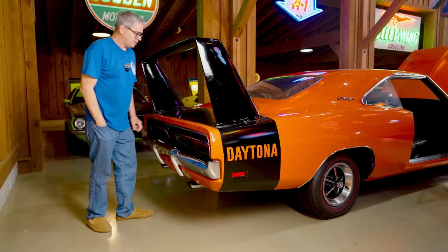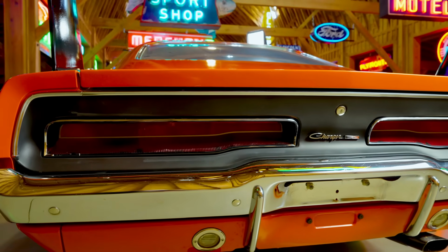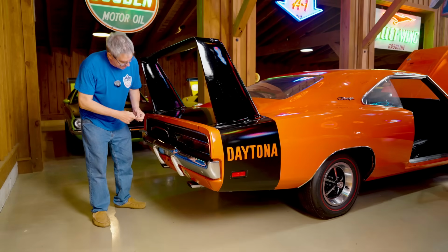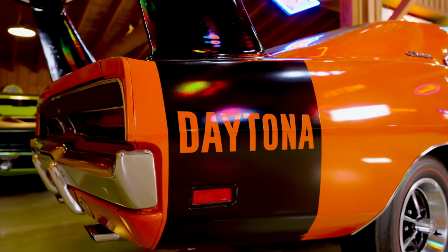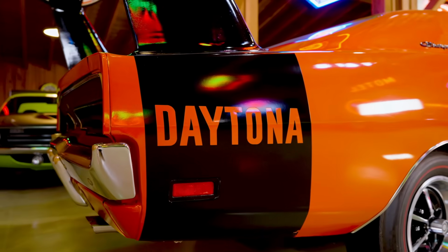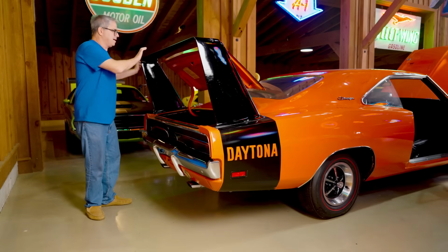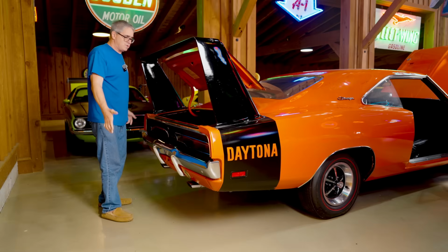And of course, in the trunk of these cars is another story. The trunk is slightly shorter on these cars. Actually, the deck lid is shorter to accommodate the wing, and inside of the trunk there are a lot of cool things. And again, all this work that was done on these was hand performed by the guys at Creative Industries, which is saying a lot. Anyway, the paint on this, the black, is factory stuff, of course. That's the graphics treatment on these cars.